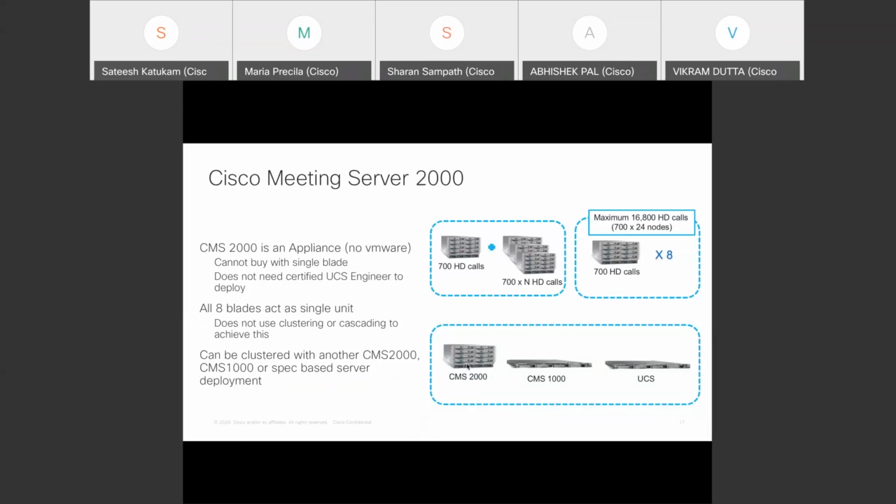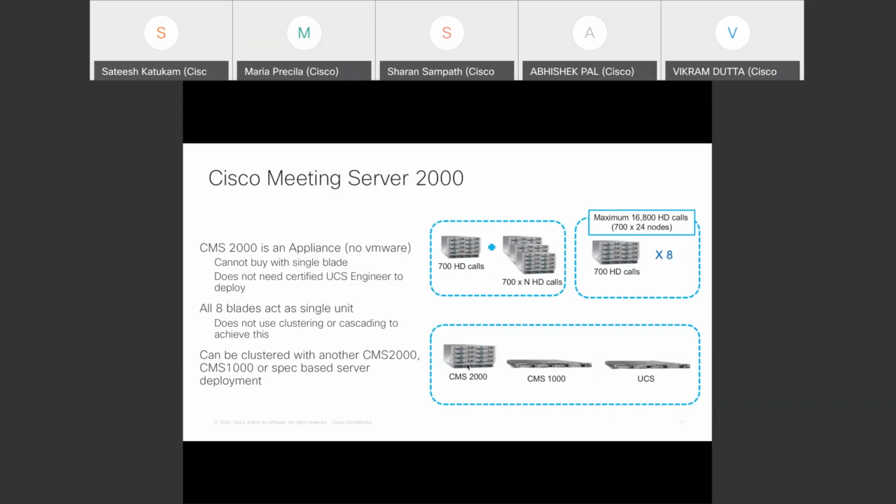The other type of hardware is the specification based servers. That means you can have any vendor hardware by meeting the minimum requirements. The minimum requirement for the processor is 2.5 gigahertz speed, and the memory should be 1 GB per core, with a minimum of 4 GB. So you can have 4 GB minimum RAM and 100 GB storage. It requires ESXi software 7.0 if you're deploying the 3.0 version, but the older versions will support 6.0 and 6.5 as well.